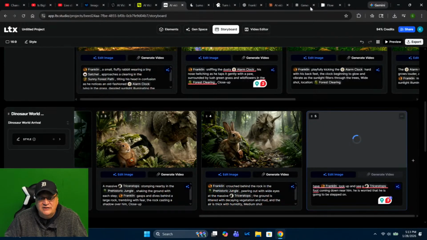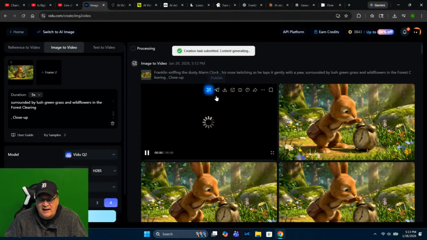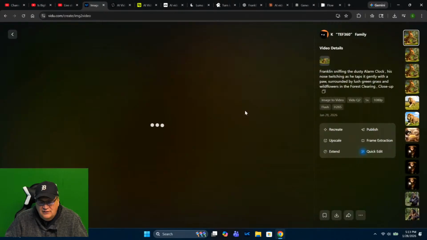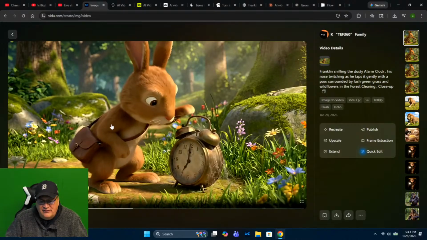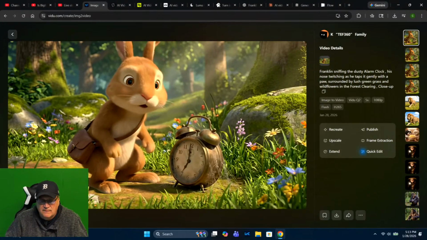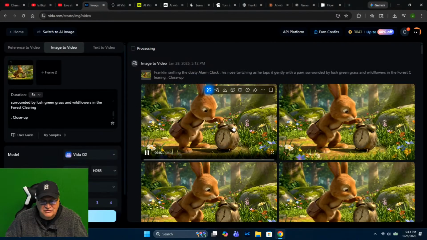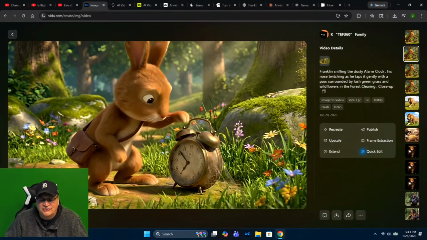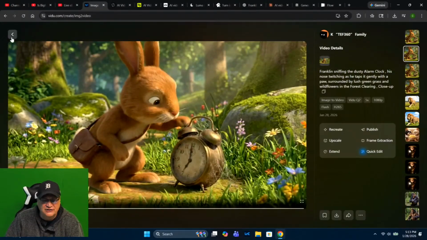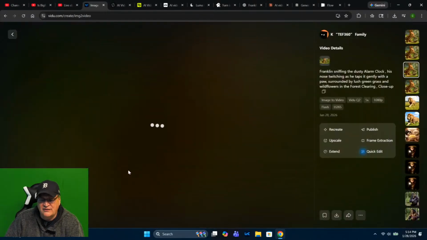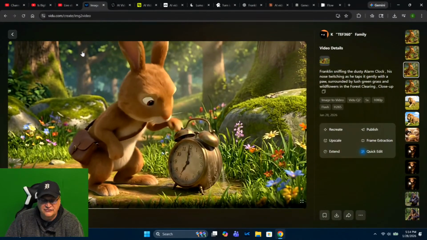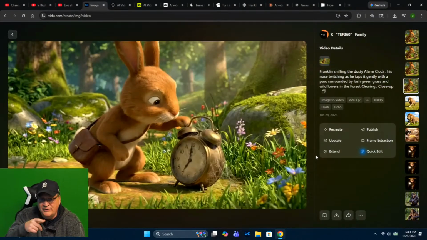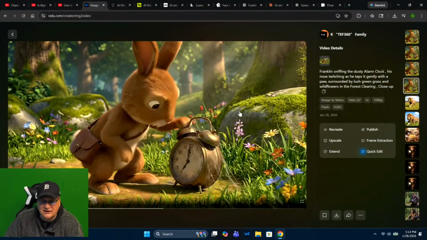So while it's generating this image, this frame, let's go back and see what we have. Oh, it created 4 of them. That's why it was so expensive. So there's Franklin with the clock on Vidoo. Not bad. Really wish I hadn't generated 4 of them, but that's okay. But sometimes it's worthwhile generating multiple ones. You know, especially if you find a scene that you're really struggling on to get right, you generate multiple ones, and then that way you can find the one that works the best. And hey, I think these all look pretty good. Like, I would have no problem within my story using one of these 5-second clips.